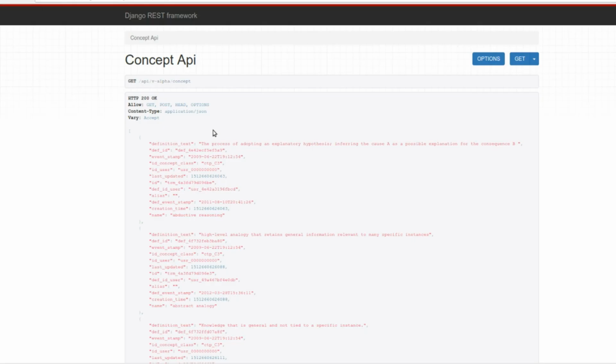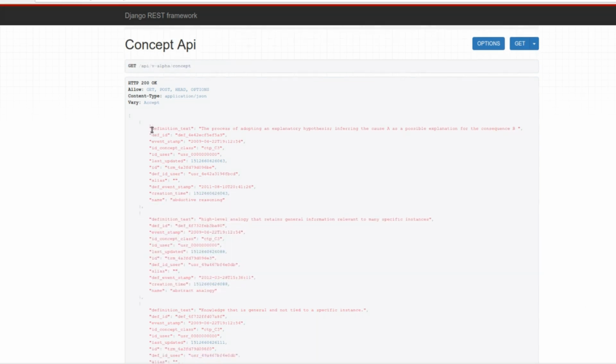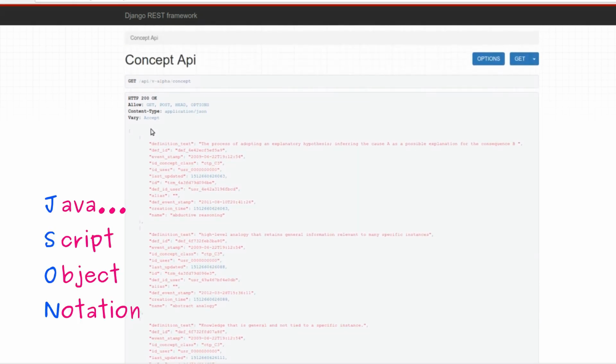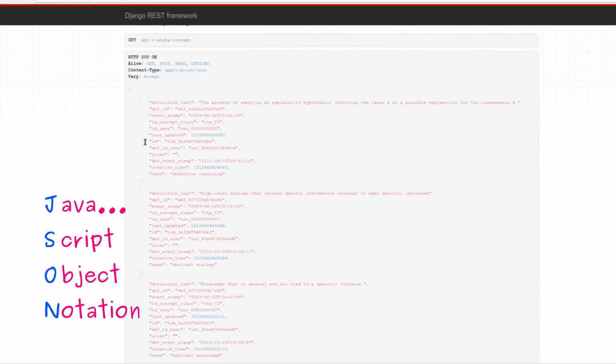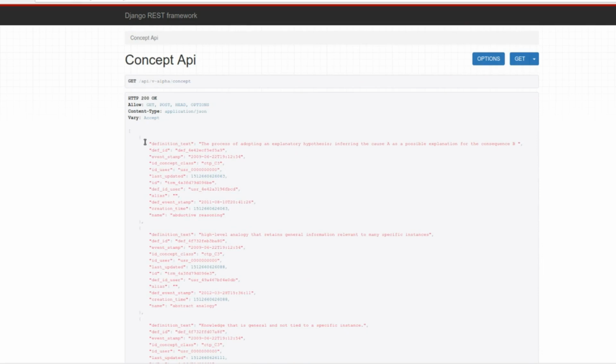It's going to present you with an endpoint that you can query using Python or R, which are both languages for scientific programming, to give you JSON, which is JavaScript object notation, basically a data structure that has all this cool information that a computer can easily understand. So for example, it's very easy for me as a human to look up one concept using the actual interface. But if I'm a human that wants to look up like 100 concepts and get 100 definitions, that's going to be really hard.